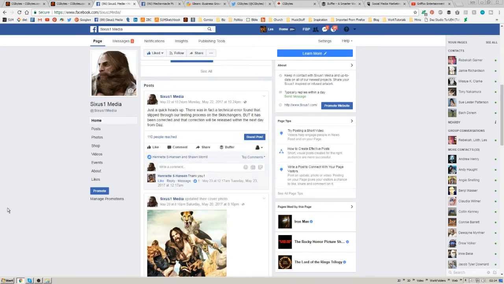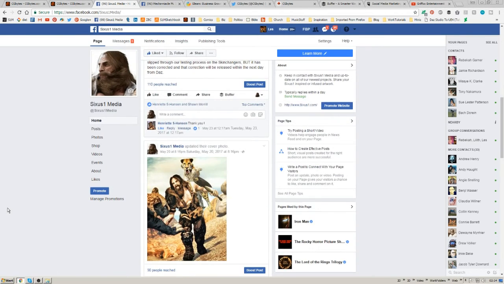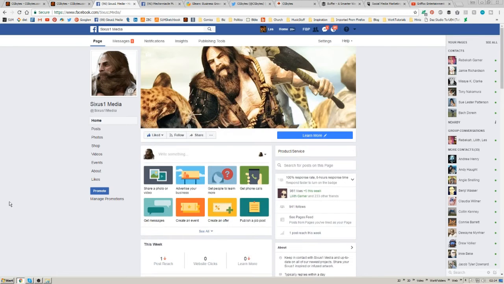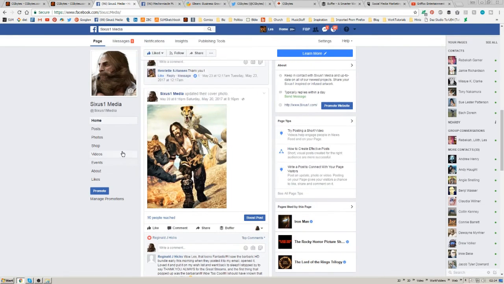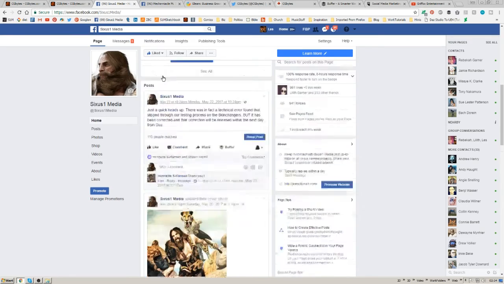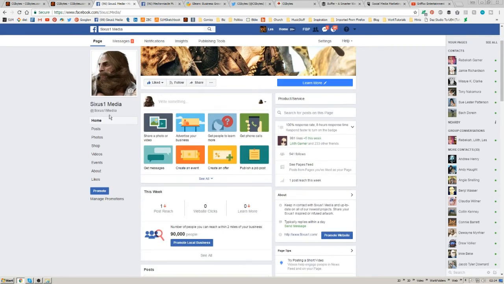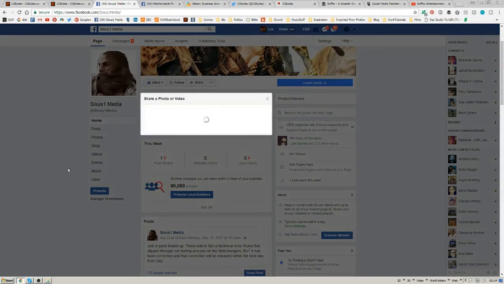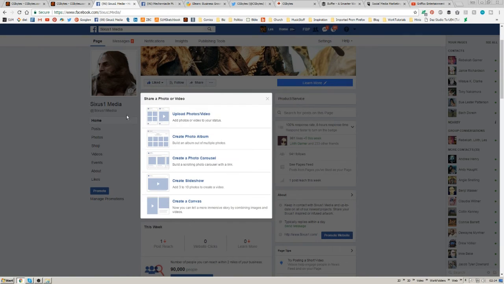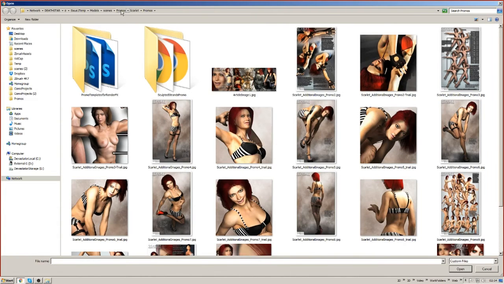So simply go ahead and add yourself a picture. It's the easiest way to do this. So you hit add photo, very top, right there. Little button. There. See, they keep changing things. So you hit upload a photo or video. Okay. Pick a random photo. Once you click on that.